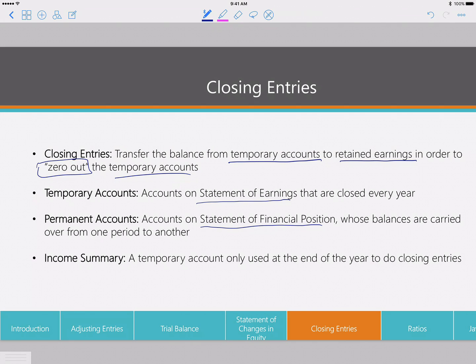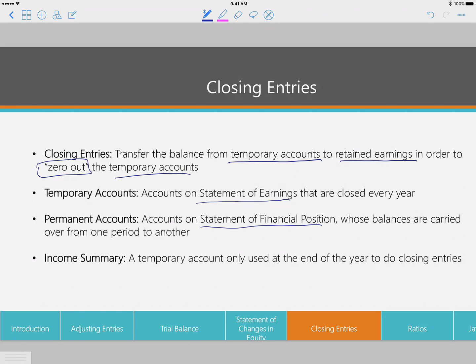So what does that mean? On the statement of earnings, we are measuring the revenues and expenses of certain periods. In order to have meaningful information, it's important that we start off with a zero balance. If I was to come to you and tell you that my company earned $1 million in sales over the past 5 years, that doesn't really help you to understand what's happening with the company. Have our sales been $200,000 per year? Did we have 0 sales last year? In order to have meaningful financial information, it's important that we break up our statement of earnings from period to period, and that we start off with a zero balance.